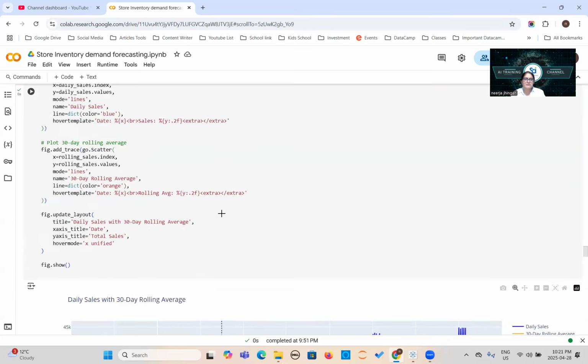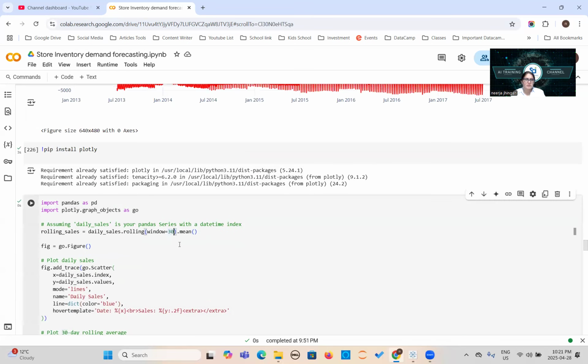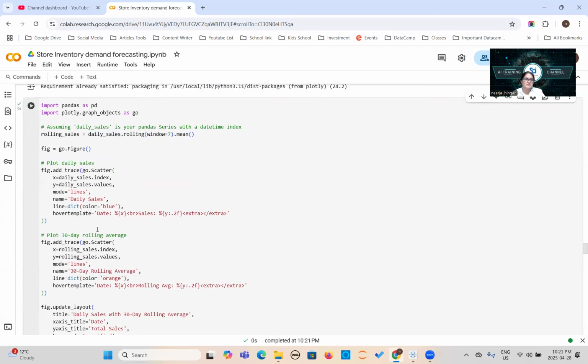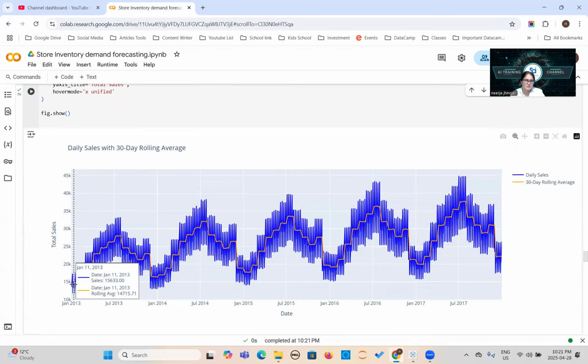If you want to keep the window small, you can also do that. You can take only 7 days too if you want. Look at this. So it makes a smaller one. Okay. So you can also do that. It will show you the rolling average of the window size you have set.